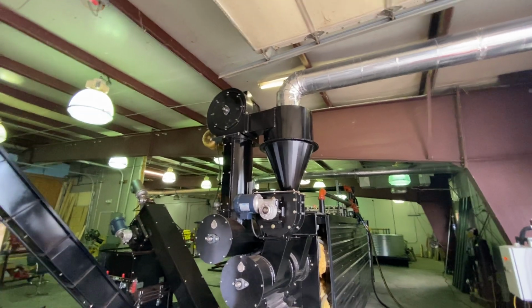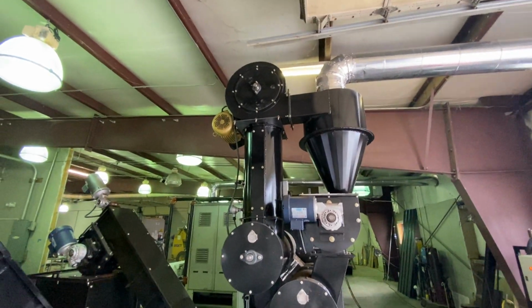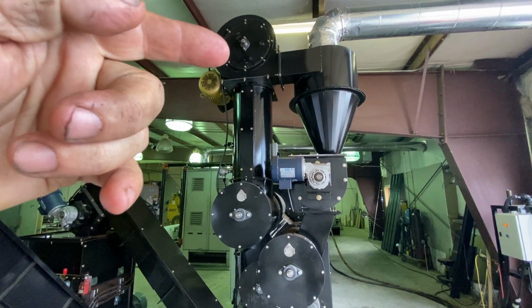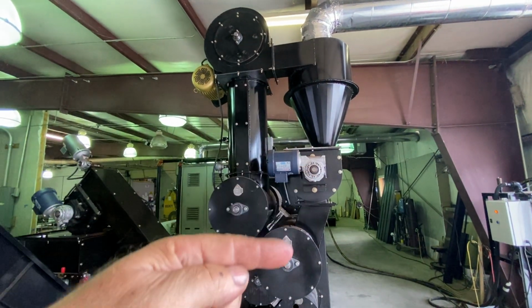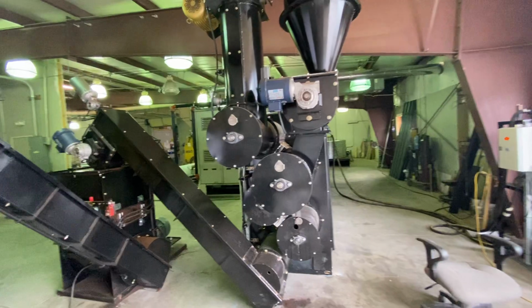This is where we pick up the air and pull the air from the firebox all the way back here so that the steam, if you want to call it that, the humid air comes up into this fan, into a cyclone. It collects, binds, and a few things like that, and then drops it back into the second tube so it can continue drying and come out through the final product.